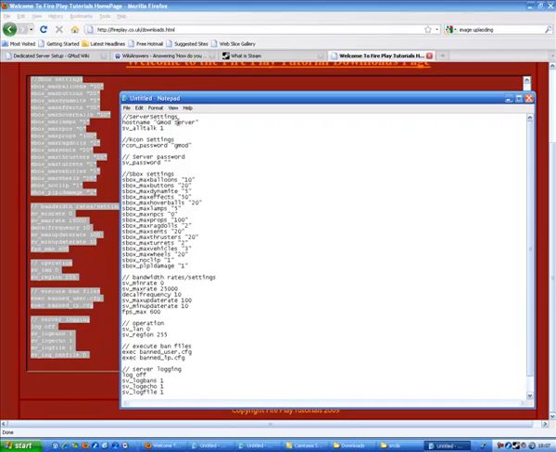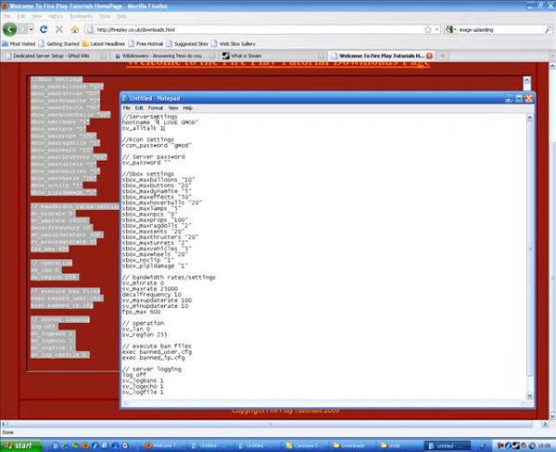You insert it. Say if you want to change the host name to I love Gmod, for instance, if you save that as a server.cfg, then that would mean that that's your server name. If you want to have it so you can only talk to people on your team, if it's a team-based game, then change this to 0. But if you want everyone to be able to talk to each other, then leave it as 1. Personally, I'd leave it as 1.